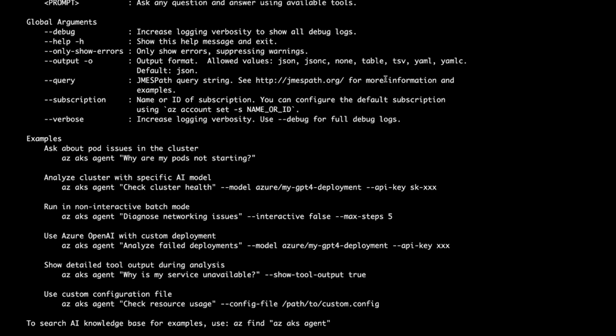This is a quick demo of the agentic CLI for AKS Experience. You can access through the CLI using the agent subcommand in AKS. This works for all the common LLM providers including Azure, OpenAI, and Anthropic. Here, we start with a quick summary of the options in the experience. As you can see, you can ask questions in natural language about any AKS cluster through the AKS agent command. The LLM configuration is through the model and the API key parameter. You can also set these up in a config file.